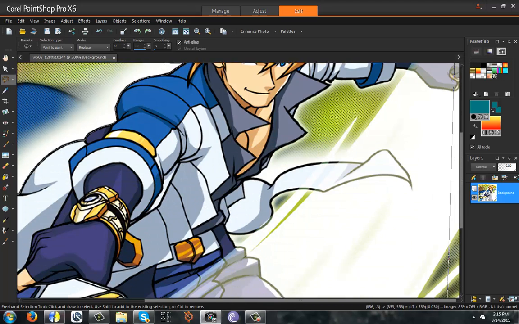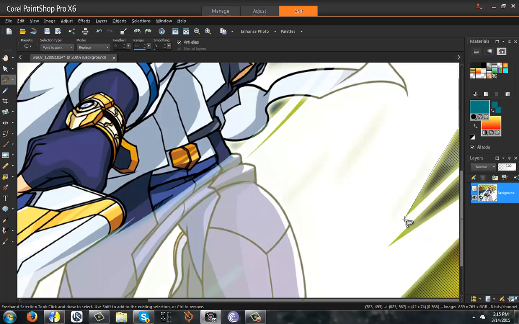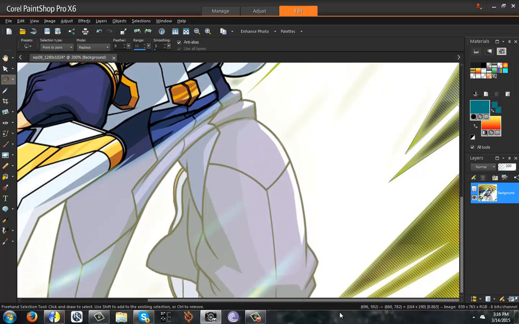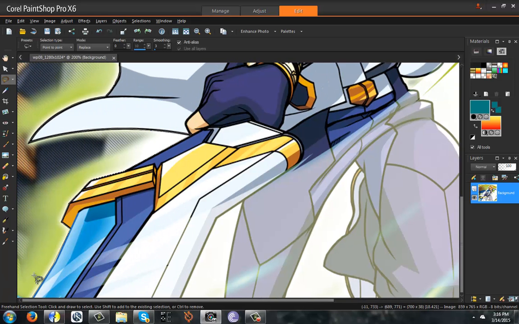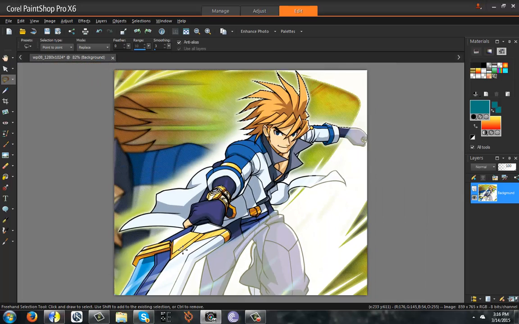You wouldn't believe this, but I just sped up this part of the video by 400%, and it looks like I was doing that very slowly. I think the actual cutting out of this took me probably 4 or 5 minutes. So you select the part that you want, which is all of Cross and his effect, and I'm going back to the other end. I'm going to double click the last ending point, and it's going to select it. Next, I'm going to cut it out.